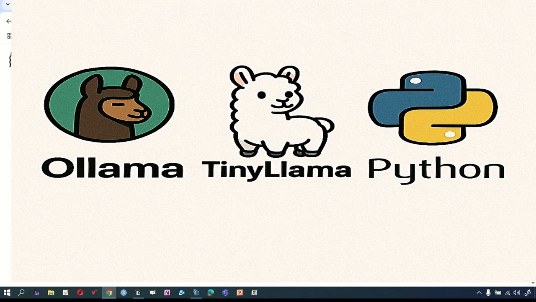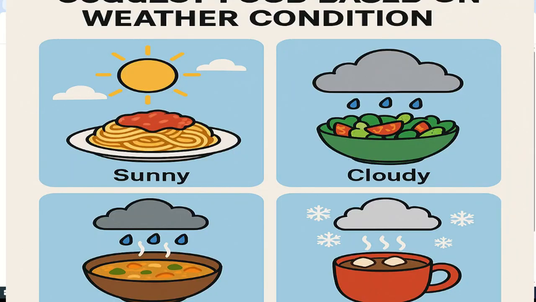So what will you learn here? I will cover how to set up Ollama and run TinyLlama locally, and load temperature and humidity data, or generate it from random functions, or we can also use sensor data. So it will become an IoT and robotics project as well. And we will ask TinyLlama what kind of food is best suited for those conditions and get food suggestions. So let us start without further delay.